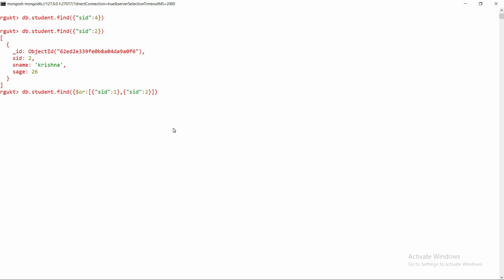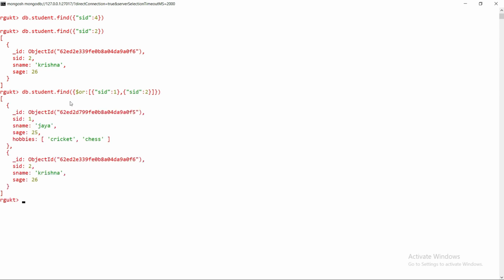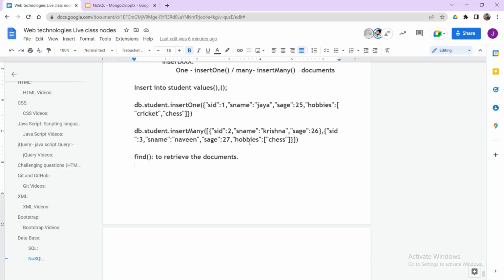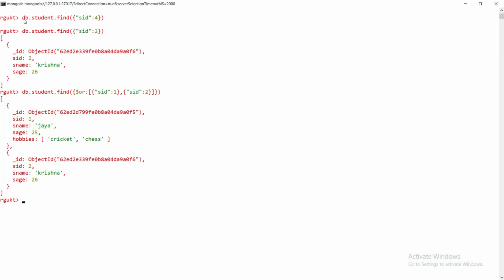I'm going to close this one, and then close this one. Observe what I did. I'm trying to find the details of the students whose SID is 1 or whose SID is 2. Observe, you got the data. I'm going to copy it, and for time being, paste it here. Similarly, I'm going to copy this also.